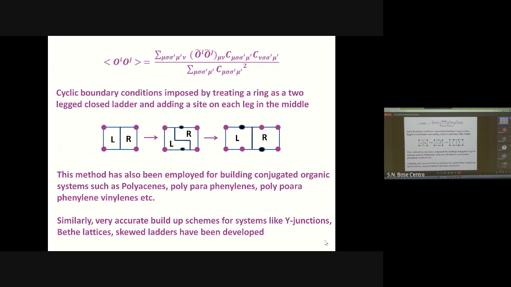Okay. And you can also include cyclic boundary conditions. Earlier, cyclic boundary conditions in DMRG were a problem. But when we started applying it to molecules, we started building the system from inside out. So here also you can do the same way. So supposing I want to have a calculation for a ring. If I'm looking at a four-site ring, I start with this as the left block and the right block.